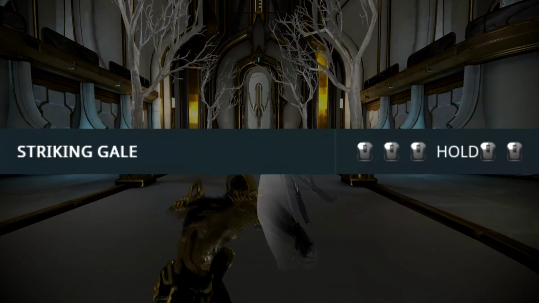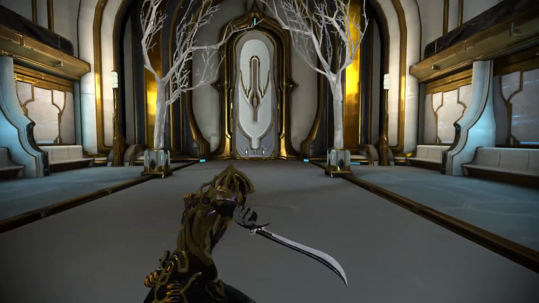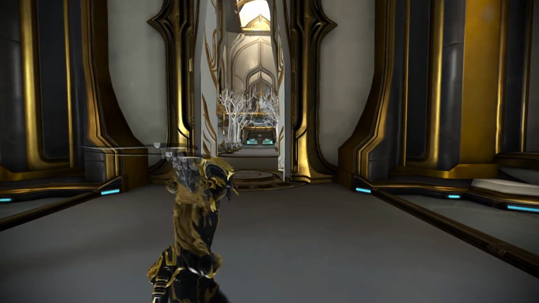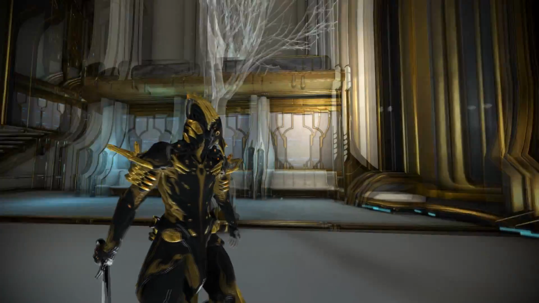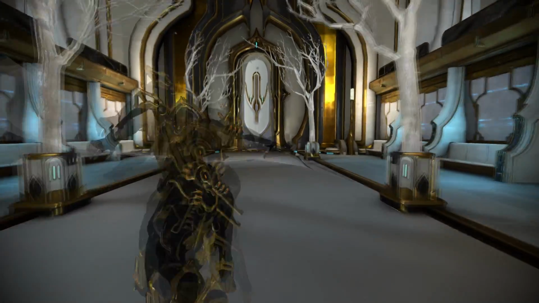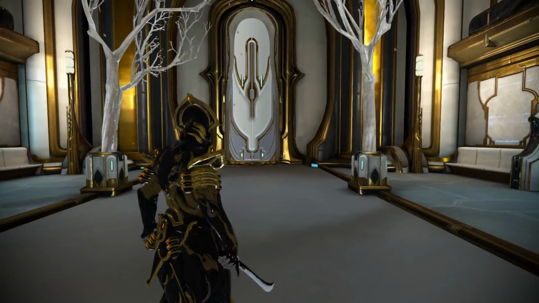The second combo is called Striking Gale, and you have to hold the 4th attack to execute it. This combo starts off once again with a regular strike, followed by an AoE double strike that does 400% damage, and a regular double strike that does 150% damage. But after the hold you will do another double strike that does 150% damage, and you will finish it off with a strike that does 200% damage.